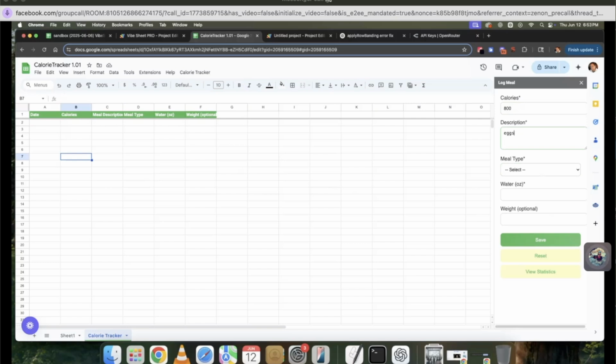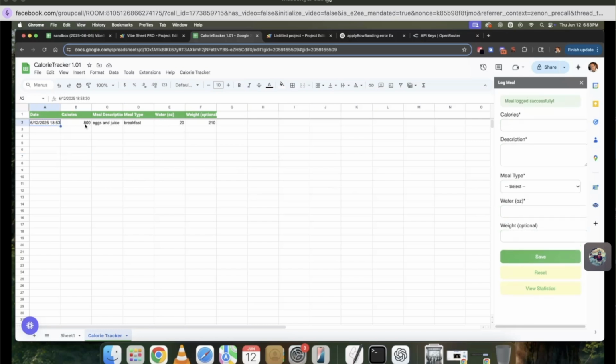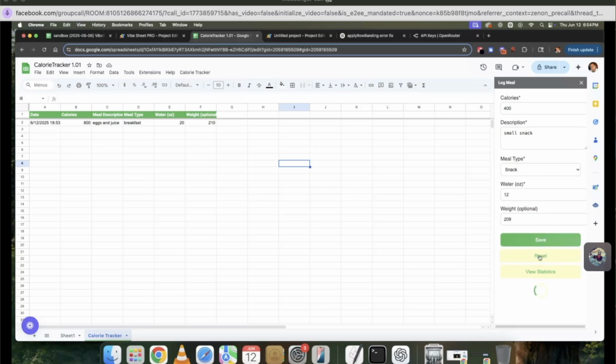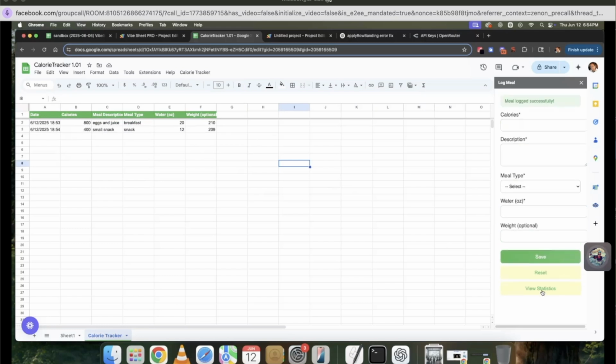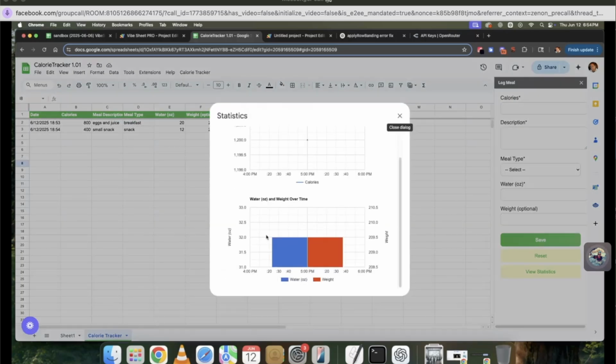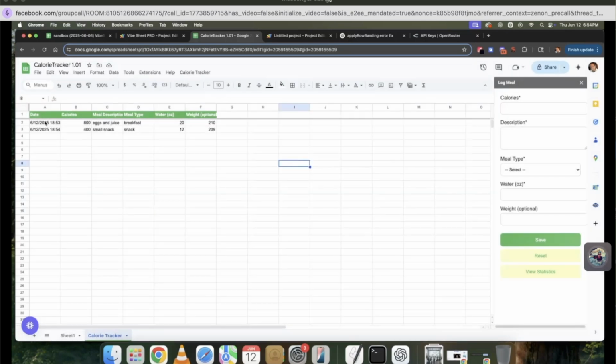And so from here, all I'm doing is using the thing I built. I'm adding in my calories, adding in my data, and I'm just testing. We'll click save, it added automatically. One thing I'll do is I'll test the view statistics. So we'll add in a whole bunch of data here, and then we'll just test that the graphs and everything are working correctly. So here I don't have enough data, so I need to go ahead and fake it. So I'm going to add in a whole bunch of information here.